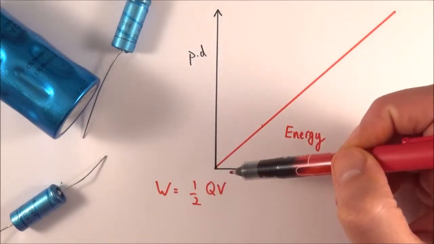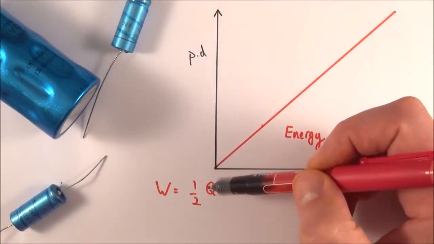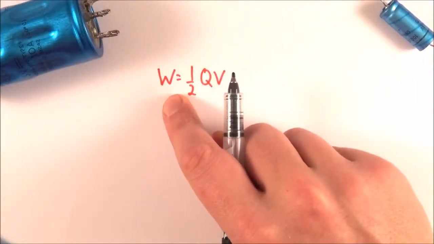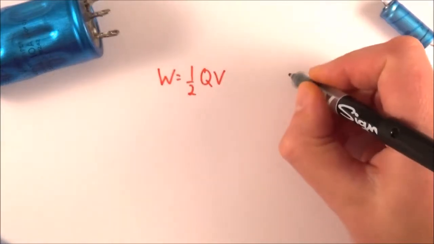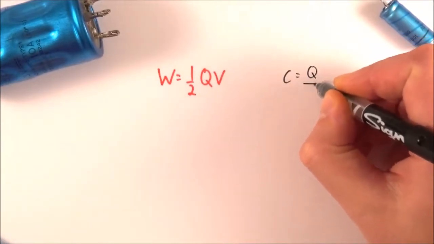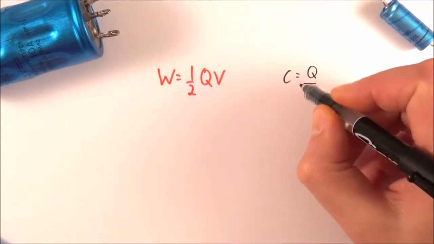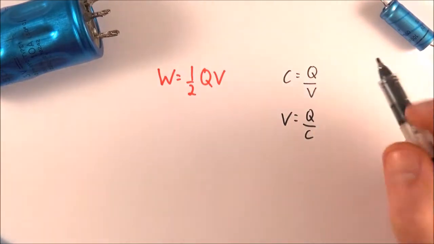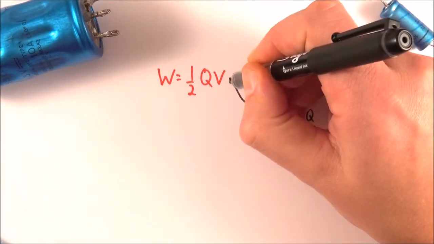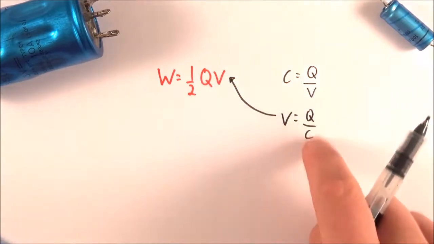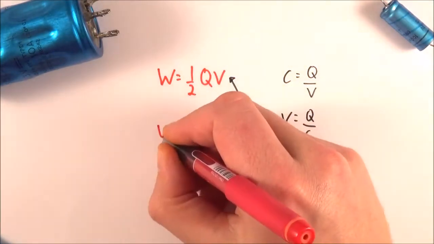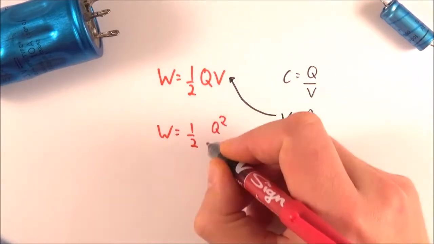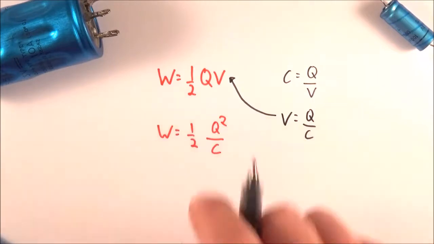Okay, and this is one of the first equations that we can use to work out the energy stored by a capacitor with a certain amount of charge stored on it and also held at a certain potential difference. But we also know that the capacitance is equal to the charge stored per unit potential difference. If we rearrange this to make V the subject, V is equal to Q over C. Therefore we can replace this V term with Q over C, and say that the work done is equal to a half multiplied by Q squared over C. And this is our second equation.